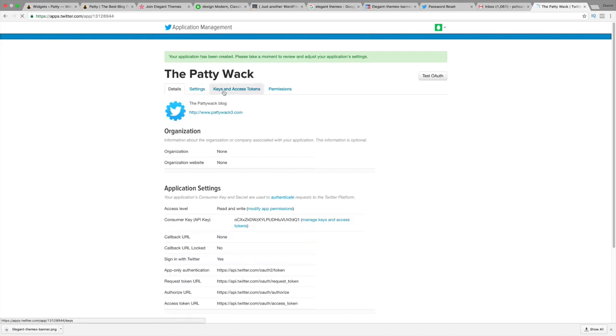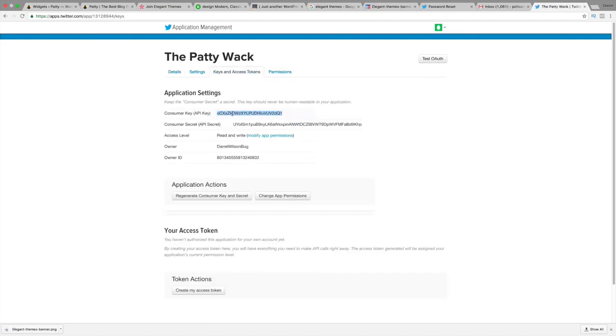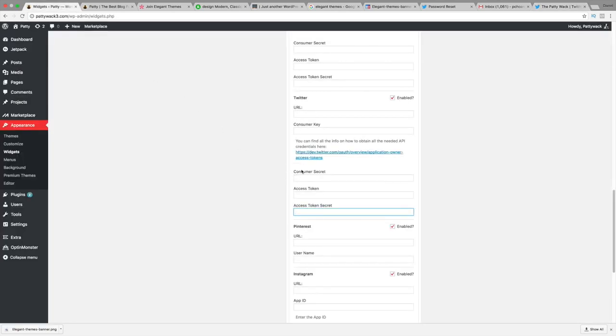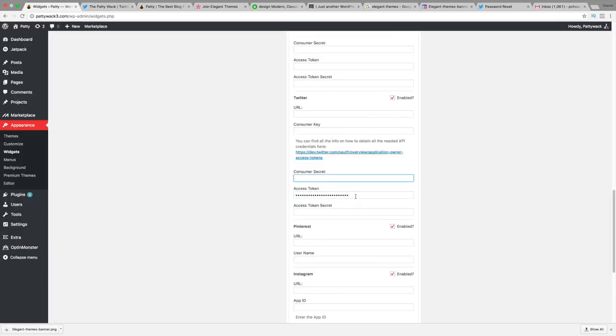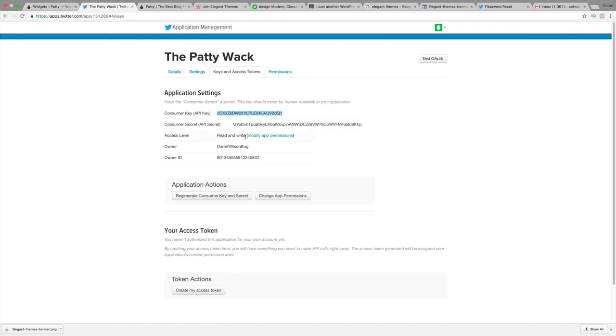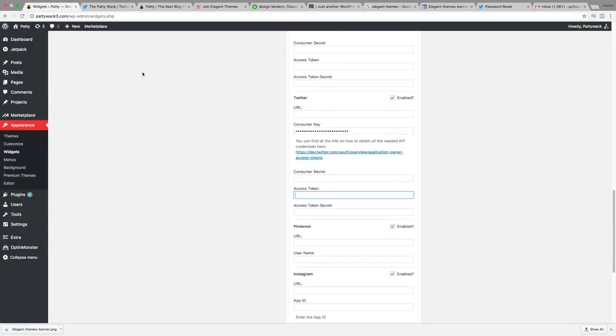Now all we need to do is go over here to keys and tokens. Okay, so this is our consumer API key. Just go ahead and copy this. And right here we have our consumer token. Just paste it. I'm gonna drag this over here. So this is our consumer key. I think I put that in the wrong one. Yeah, consumer key. Sorry guys, that one goes up here. Just gotta kind of match them, just put them where they belong. And then up here we have our consumer secret. So this is the consumer secret one. And then put that right there.